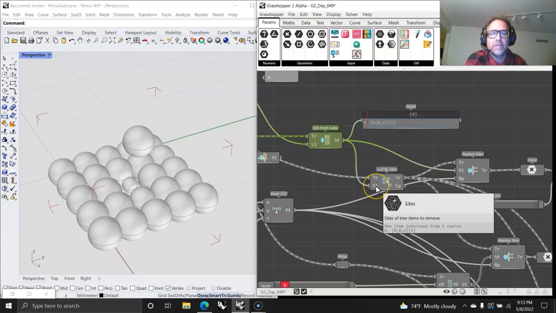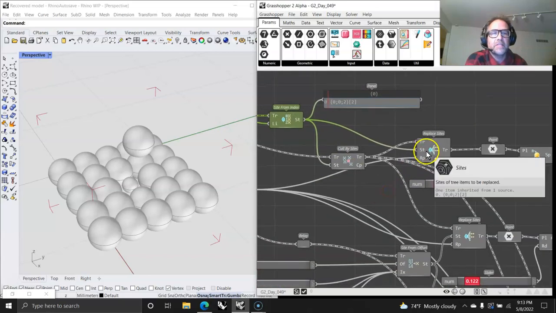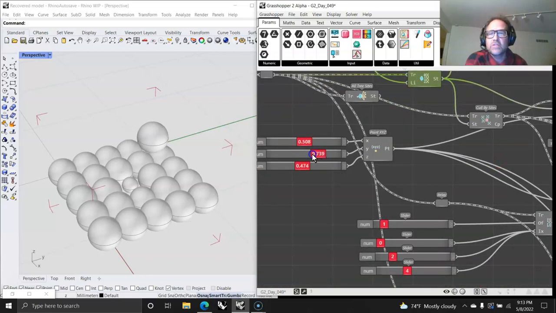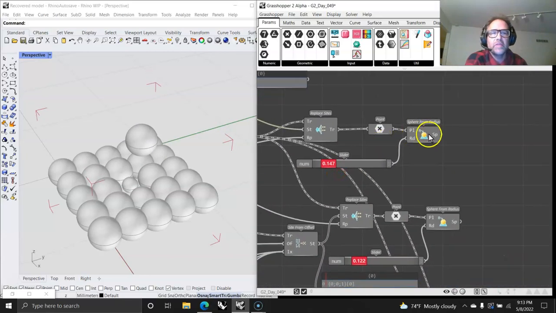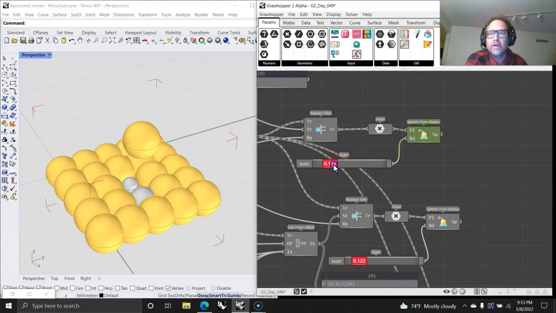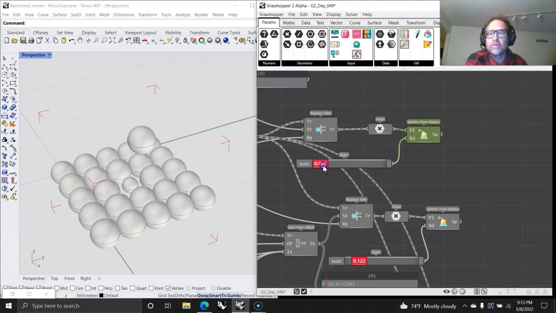I'm going to call the big tree by that site, and I'm going to replace that with this sphere. So all I've done is take that sphere out and replace it with this one that I'm playing with. Really nice use of that, and there you go. I make those ones bigger. When I shrink them, they go down to the next size spheres that are smaller.